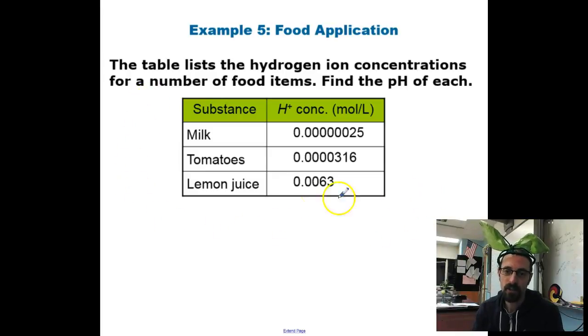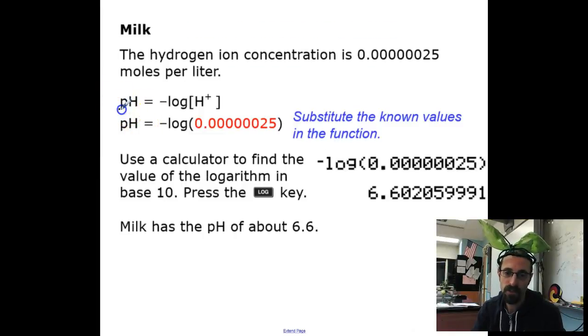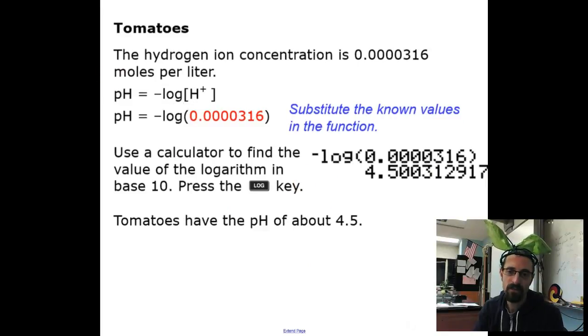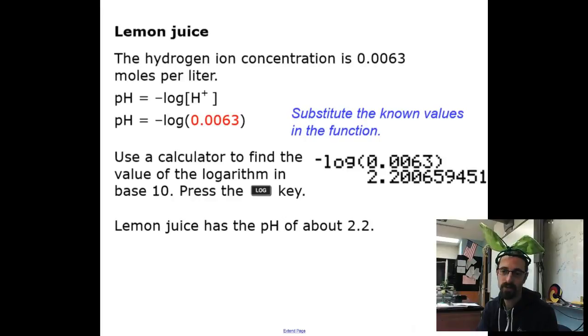It talks about hydrogen ion concentrations. What you're trying to do is find the pH for each one. There's a simple formula. The pH formula for all of you scientists out there, Sadie I'm talking to you, and Justin, is you take the opposite of the log base 10 of the number of hydrogen ions. When you evaluate that in your calculator, you simply plug it in just like this. There's nothing really fancy to it. Just plug it in like that, and you get your result. Therefore, milk has a pH of about 6.6. If you look at the other examples, tomato juice has about a pH of 4.5, and lemon juice has a pH of 2.2.